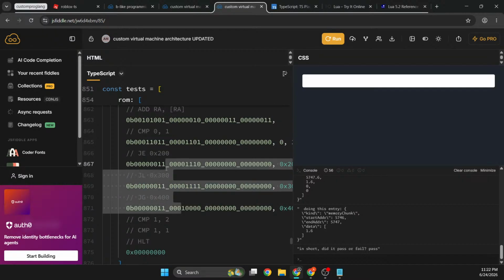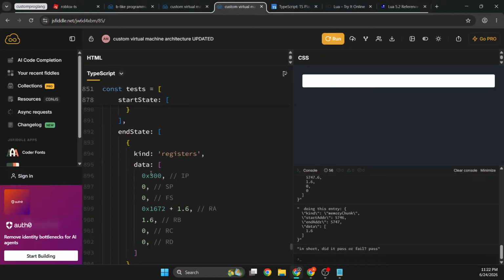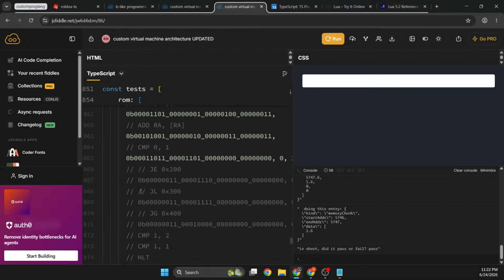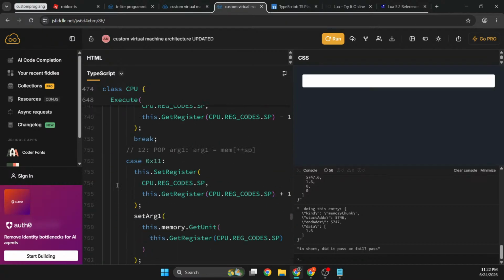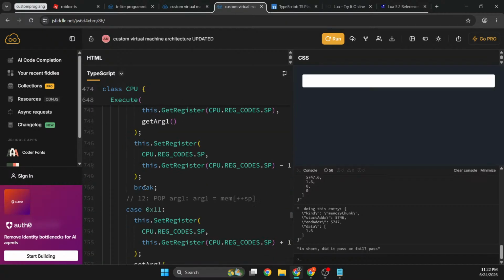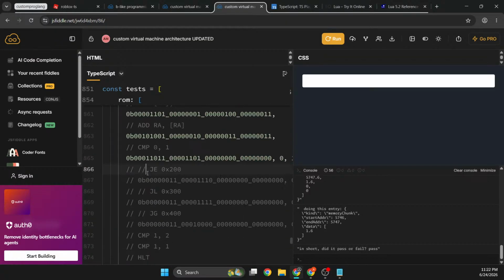We are not gonna do this though, because we want to do other tests. So now let's see if we can test other instructions. We could do push and pop, so maybe we could test out functions. But at this point, maybe I should just make an assembler. Yeah, at this point, I should make an assembler.